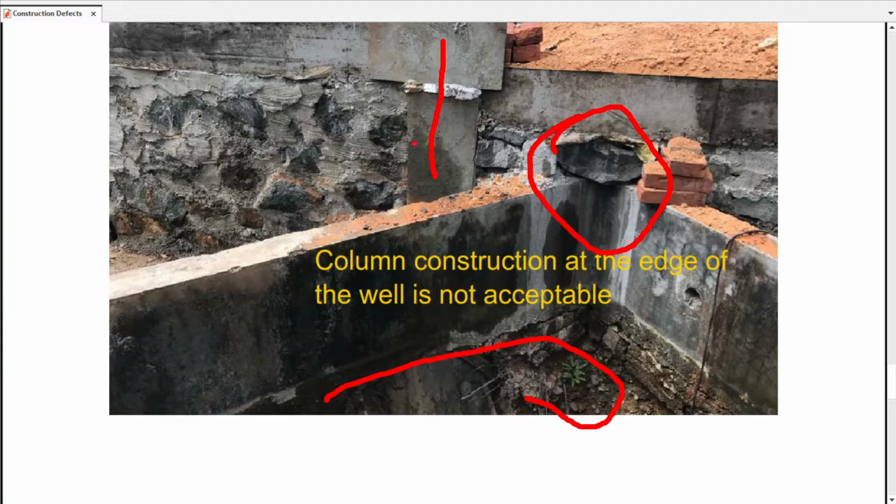So when the column load is applied there, this well will be shifted or moved this way. There will be a settlement in the foundation. Also, this building interacts with the well, so there will be issues in this area as well. Then definitely there will be a settlement in this structure. This settlement could even lead to collapse of part of this structure.